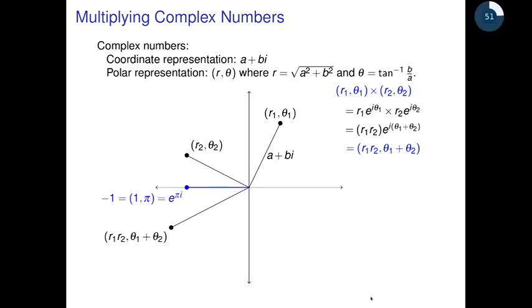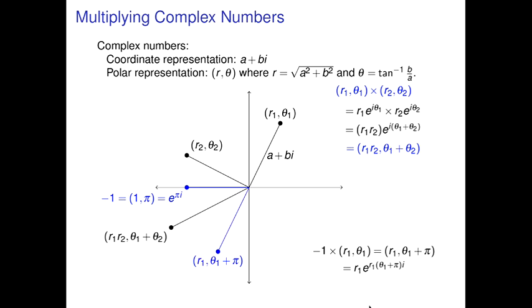Okay? And one thing that's noticeable is that if you multiply by e to the pi i, what are you multiplying the number by? Well, it says right here. Okay, it's a negative 1, right? So if I multiply something by e to the pi i, say I multiplied this by e to the pi i, what will the vector look like? Point down here, right? Does that make sense? It rotates it by pi.